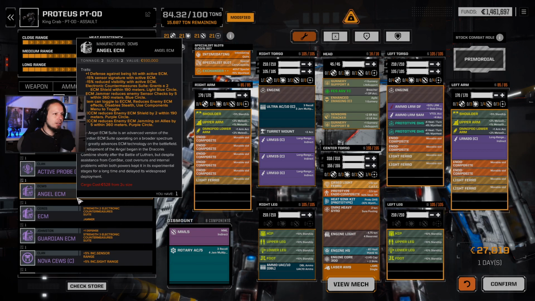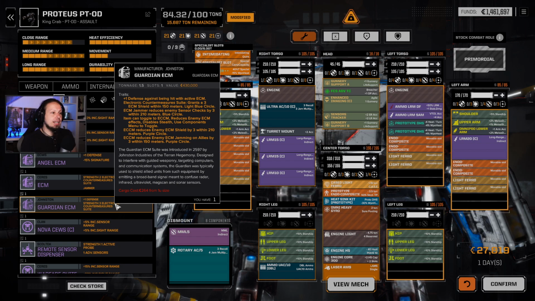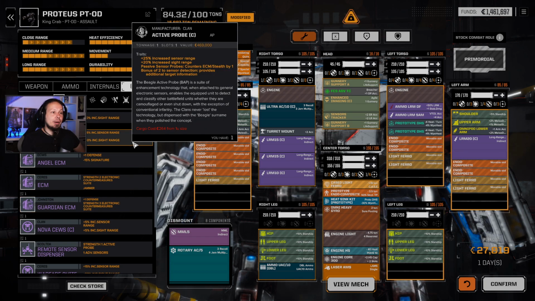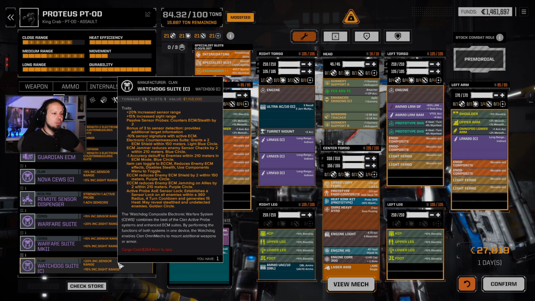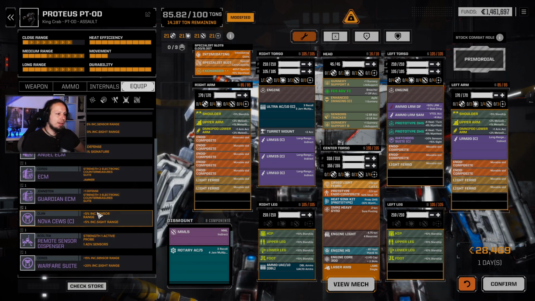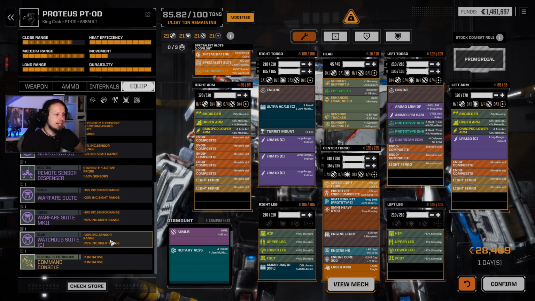Angel seems good. Or a Guardian. I like Guardian a lot, because it gives us the ECM shield with a strength of 3. That's honestly pretty solid. And then a clan active probe, even. Maybe. The Watchdog Suite? Oh, I like that. I like the Watchdog Suite here, in combination with a Guardian ECM. Let's take that. Oh no, Watchdog is... Ah, it's a combined one.